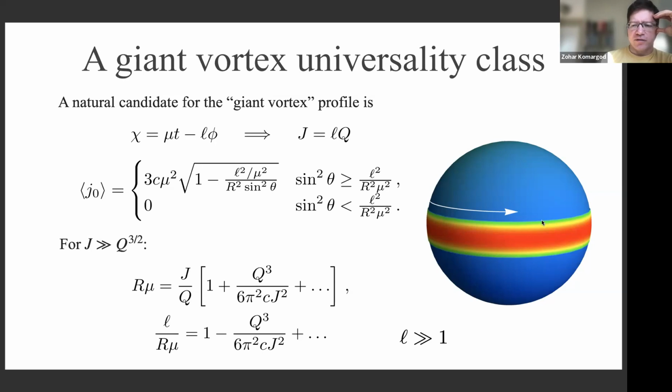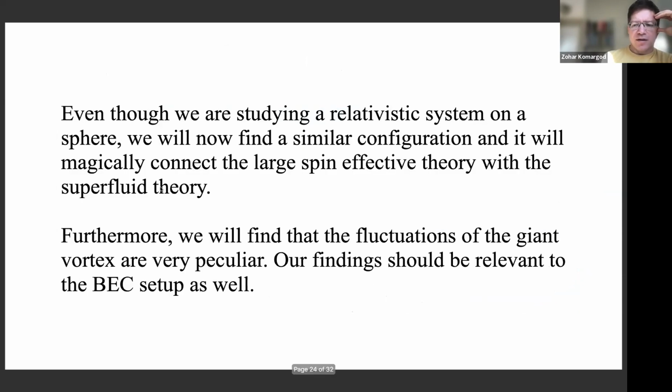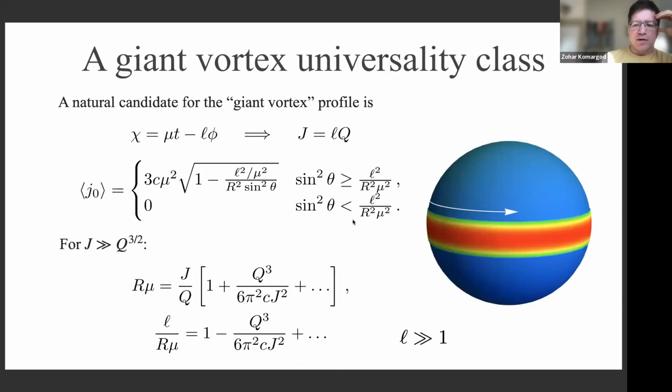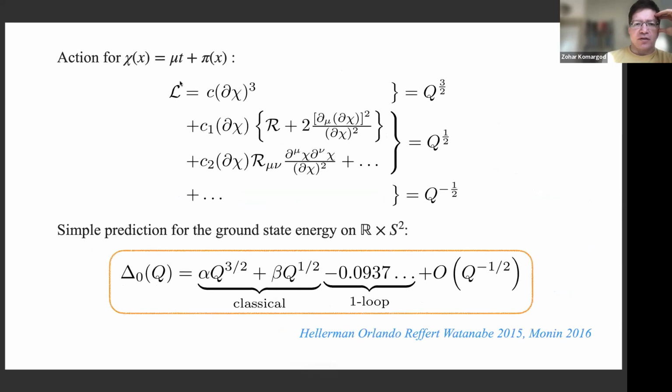Also, for the giant vortex people that do it in an ion trap, the physics of the boundary layer is something that needs to be worked out. They haven't actually worked it out yet. So we actually found a solution to this. Solution to what? Let me just explain again. We went all the way back to the effective action for the superfluid.